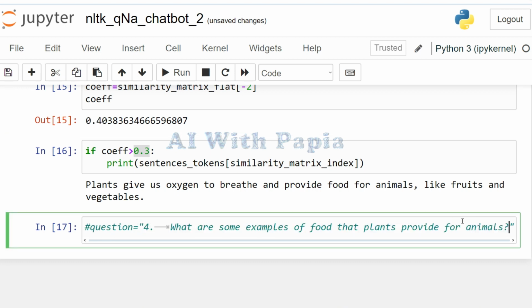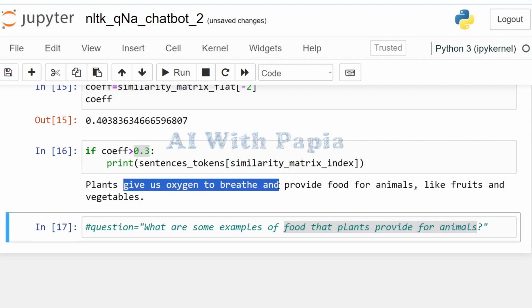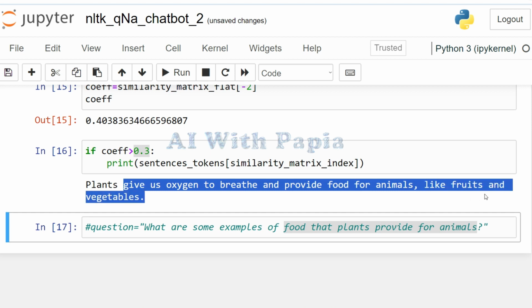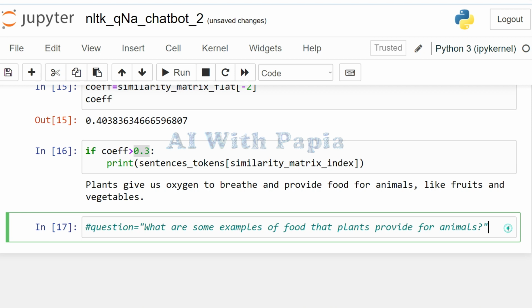So let's change the question so that we can relate the answer with this. What are some examples of food that plants provide for animals? So here plants give us oxygen to breathe and provide food for animals like fruits and vegetables. So it is matching.